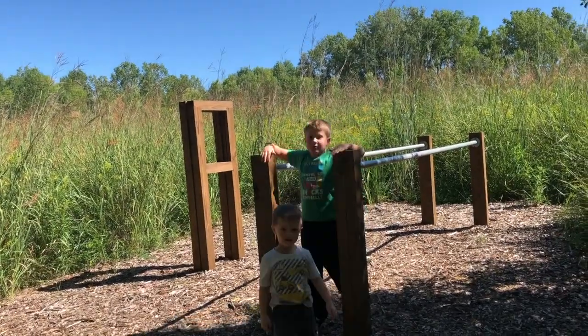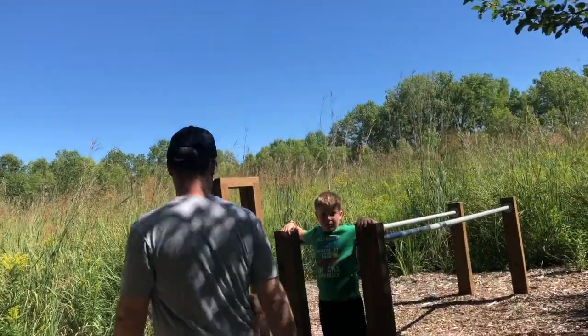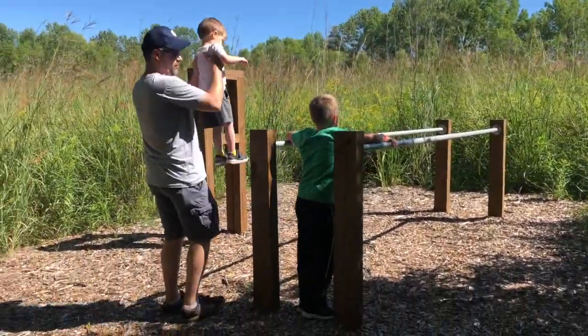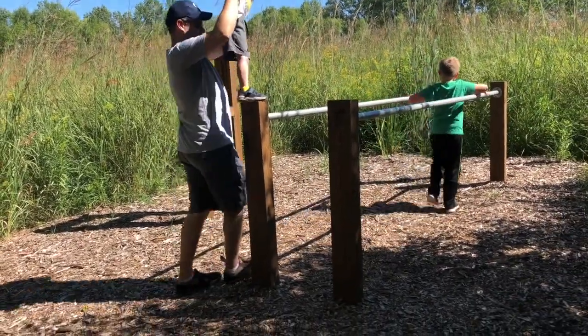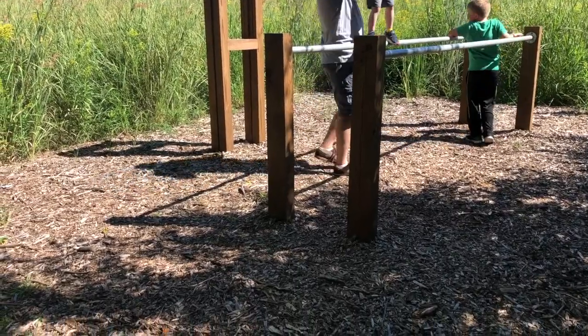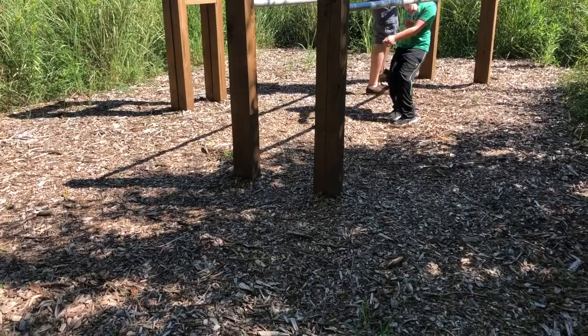No, you're not going to stand on them. You have to hold yourself up and then walk with your arms across. Why do they have these? Because they're parallel bars. That's what you do. I'm too tall. No, you're not too tall. You got to jump up. There you go. Now turn around and do it the other way and move your hands along the thing while you're holding yourself up.